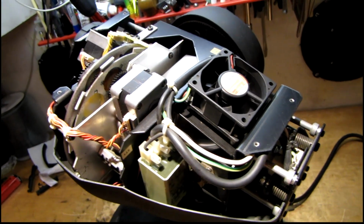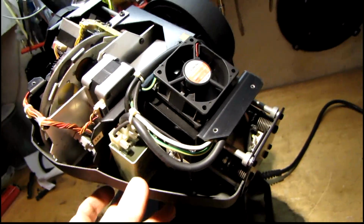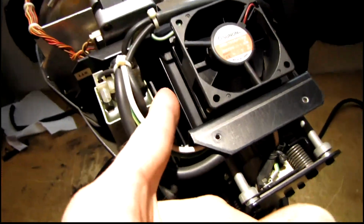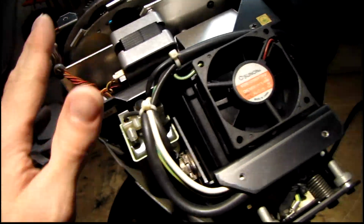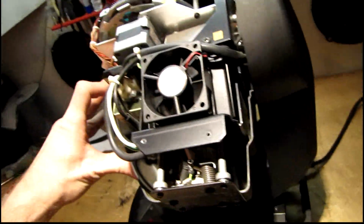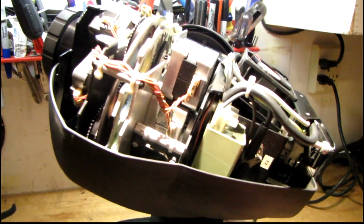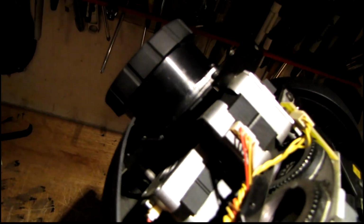Well, I think I'm at a point where I can power this thing up briefly, make sure there's nothing major wrong with it before I carry on with the restoration. The cooling system looks like it's self-contained enough that it doesn't depend on the top cover for directing airflow, so that should be safe. But here goes nothing. I don't know if it's going to ignite the lamp or if it's going to blow up. I have no idea.